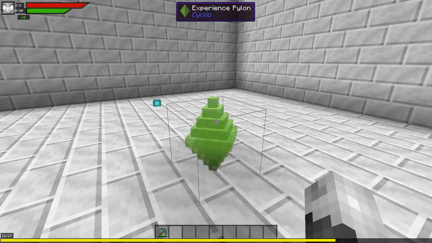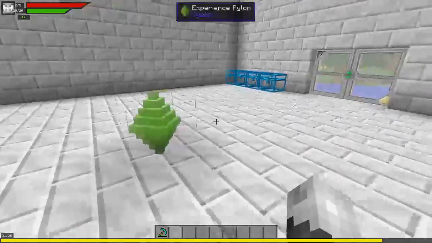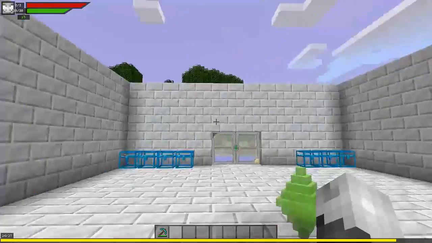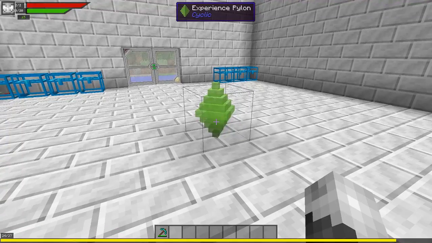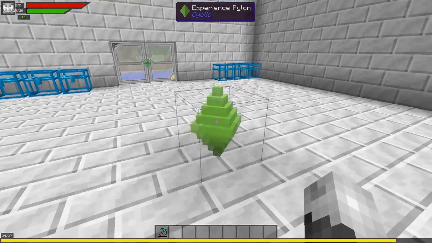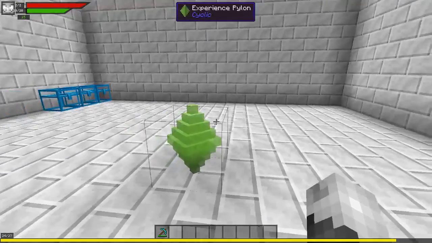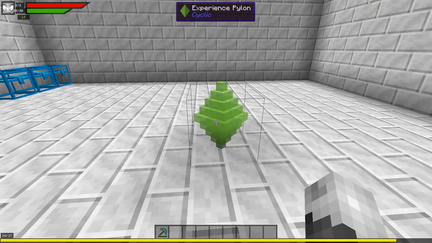Now, this one I feel is a little bit more work, yes, you have to walk around it and get your experience, but you could put it somewhere smaller so it won't be able to fly around. But you'll get more experience back that way than through the bottles, I feel. But that's pretty much the experience pylon. This is a newer item.